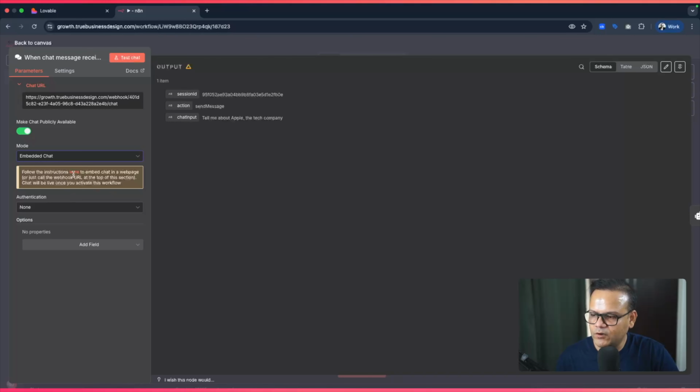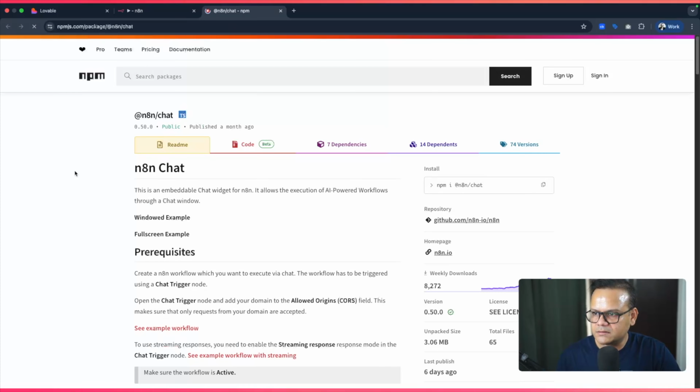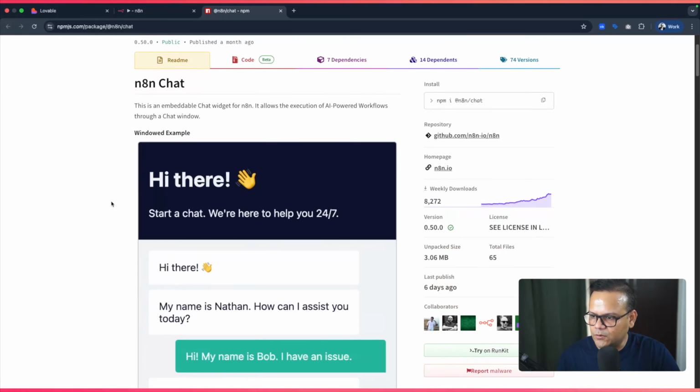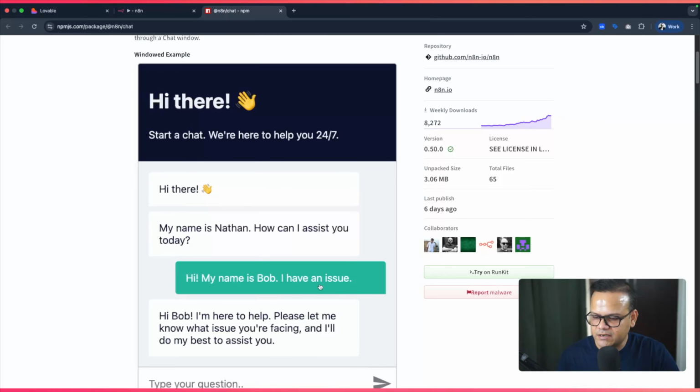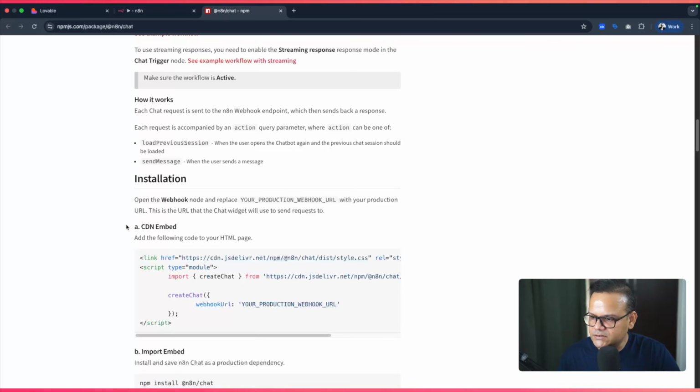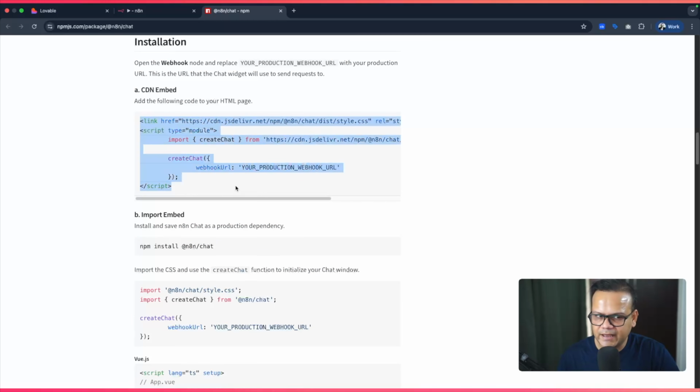Once we do that, we also get some instructions on how we can embed the chat into a web page. So if I click on that, you can just do it as well. You go down, you see this is the chat interface that you will see. If you go down in the installation, the CDN embed, this is the HTML that we need to paste on the website.